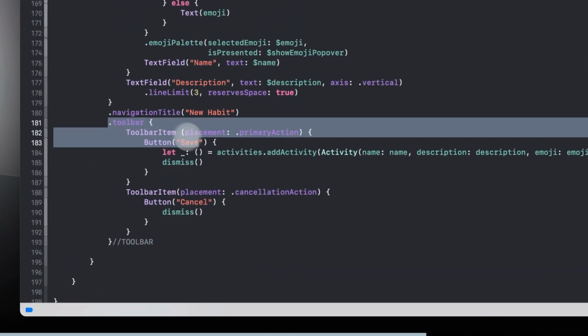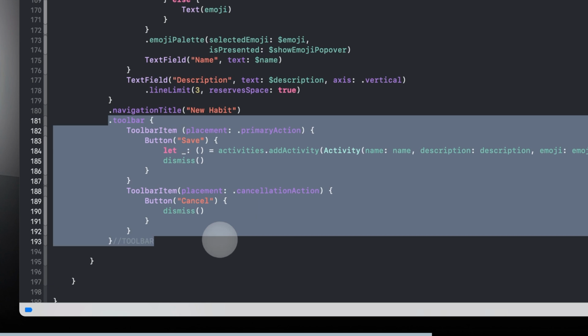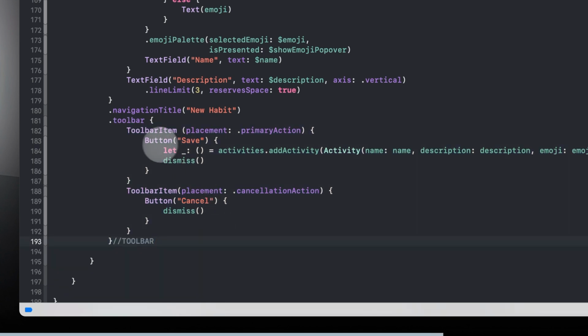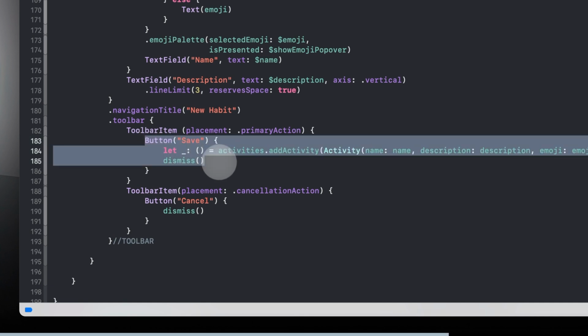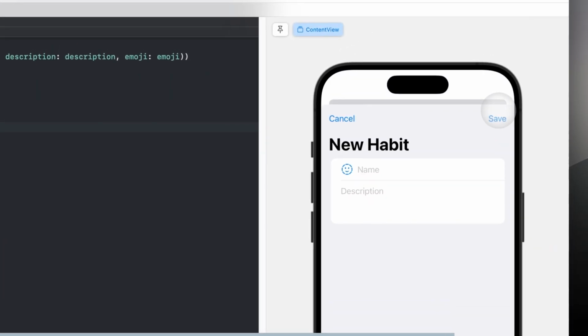What's more, in this app I had the opportunity to try customization for view toolbar. On a new habit view, you can see cancel and save buttons, with separate logic attached to them. This app was good practice writing the logic and working with data flow, which I'm still struggling with a bit, but gradually getting hold of it. Let's move on to the next one.